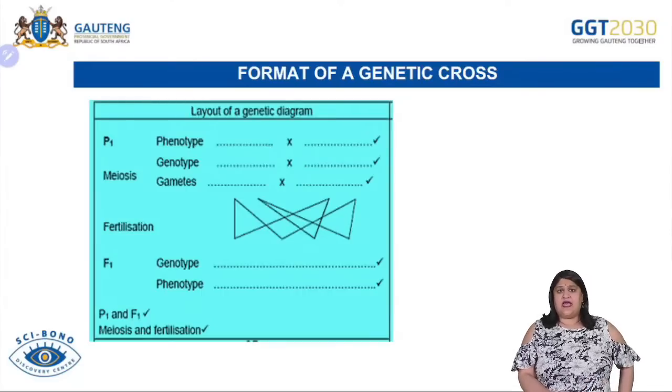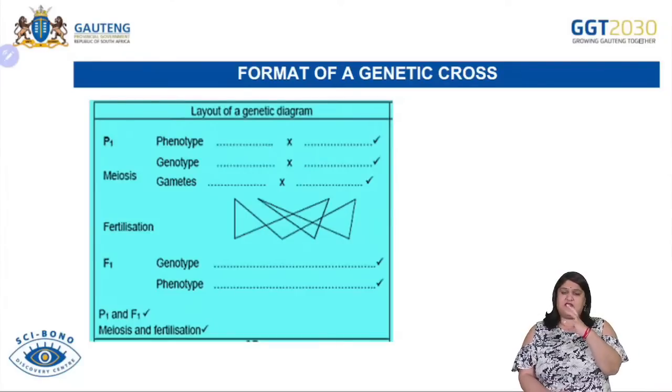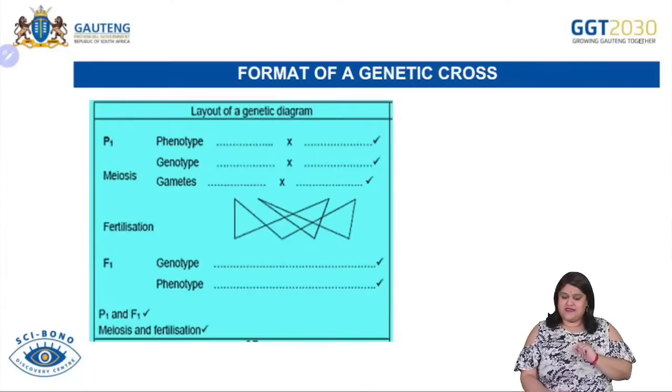6 or 7 marks, and if you look at it as that amount, ask yourself how many. I'm telling you now that going into your paper, no matter what question you're going to get on monohybrid cross, if they ask you to draw a genetic cross, you are guaranteed 3 out of that 6 or 7 marks. Where are those 3 guaranteed marks?